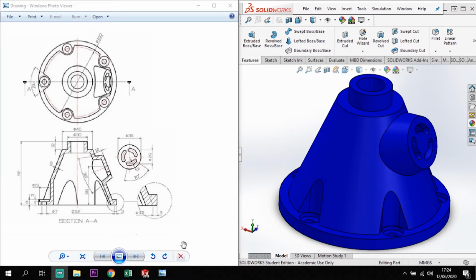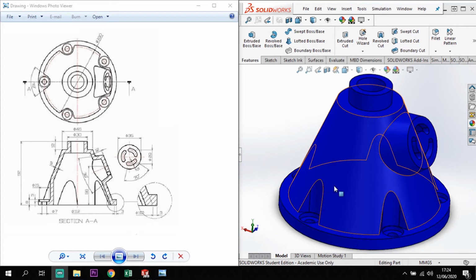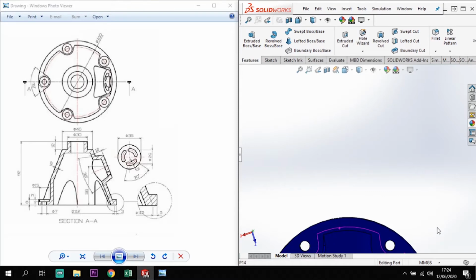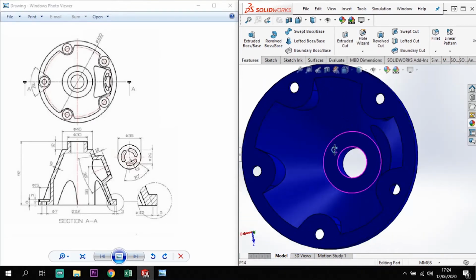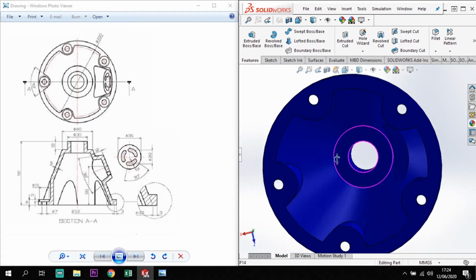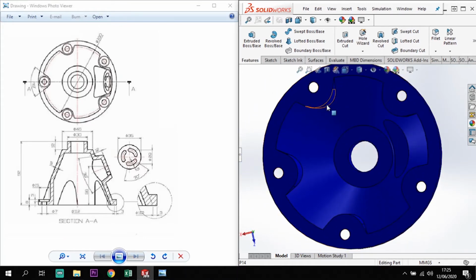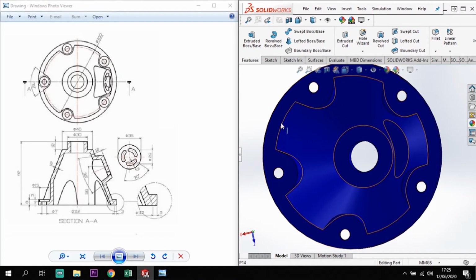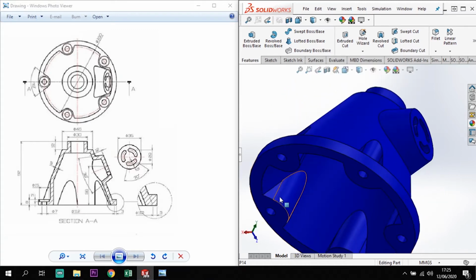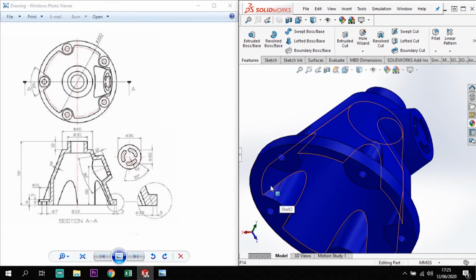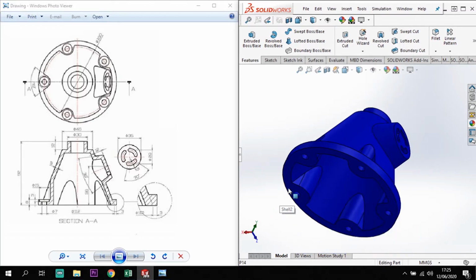So looking at this one for instance, what we've got here is a hollowed out component. The inside is shelled out. However, what we've got here is a vertical face, a face that goes straight up, and a face that's on a horizontal angle coming down here. These two faces, because they are different, could cause issues when we're shelling.